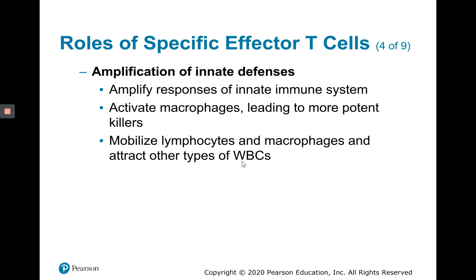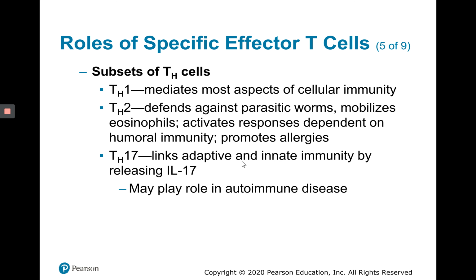The roles of specific effector T cells include the amplification of innate defenses. So we want to see the amplification of not only the activation of macrophages, which lead to more potent phagocytic killers, but also the amplification of responses of the innate immune system, like inflammation, and the mobilization of lymphocytes and macrophages that attract other types of white blood cells. So we want to increase leukocytosis or phagocyte mobilization.